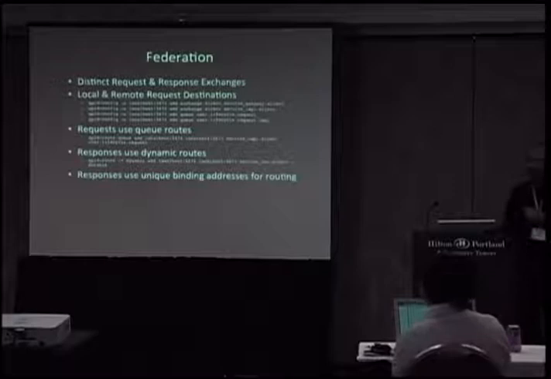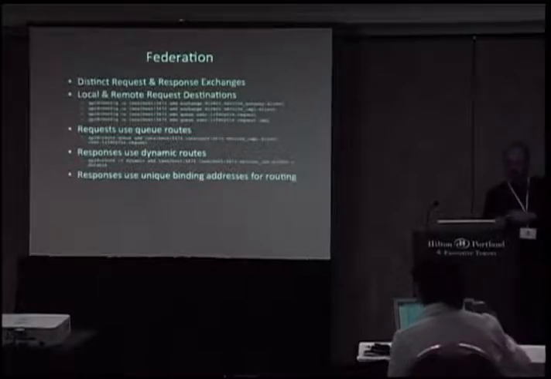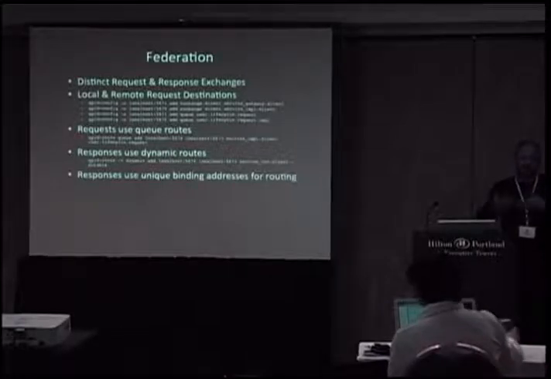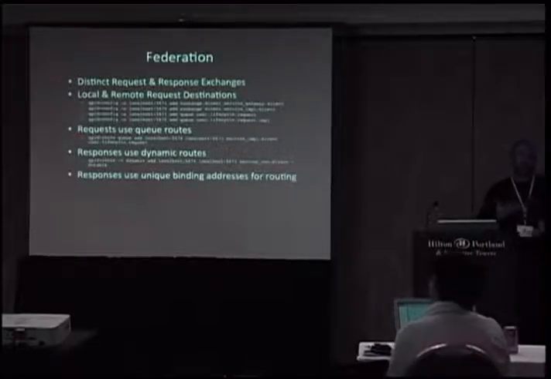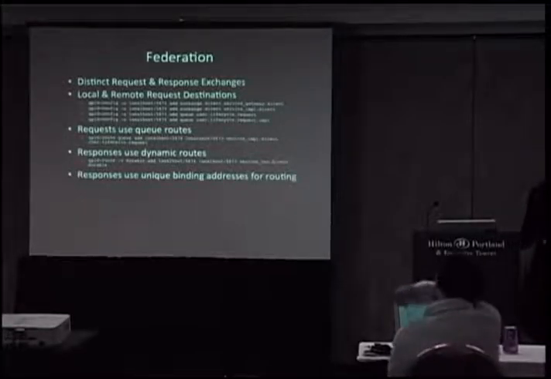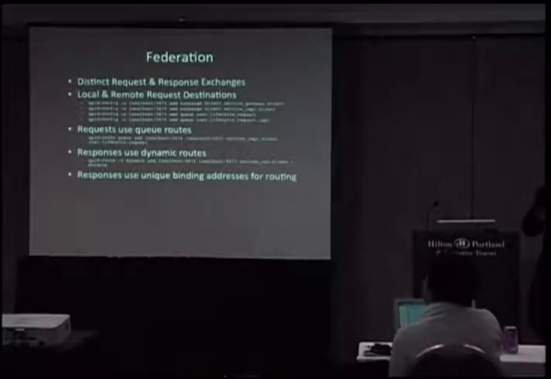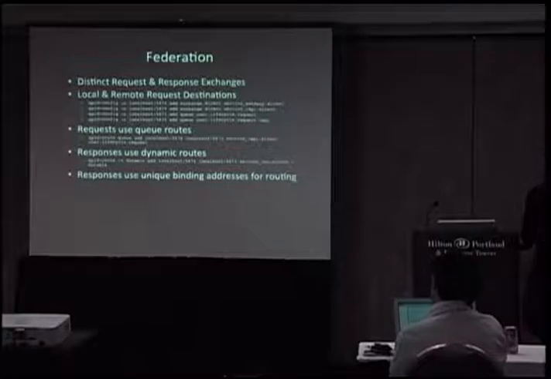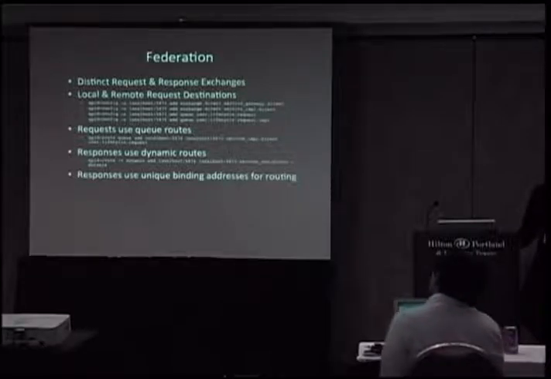So when we think about federation, and the Red Hat and Qpid guys brought this up, this is a Qpid implementation. So this is a layer above AMQP. This is what we've built within Qpid. Under the covers, this is AMQP links that's going on. So we create distinct request and response exchanges. So everything gets separated out, like I said earlier. So we want to be able to isolate performance characteristics as well as routing rules between those ones. Because requests we want to go to a specific destination, responses may vary based upon failures and everything else. So we want to have different kinds of routing algorithms, depending on how they are.